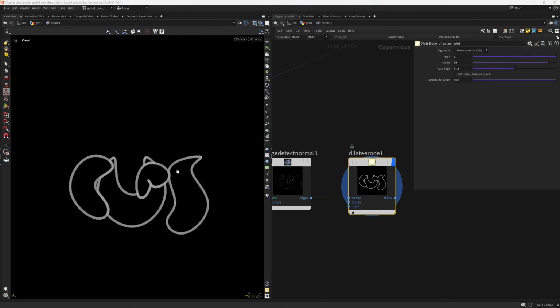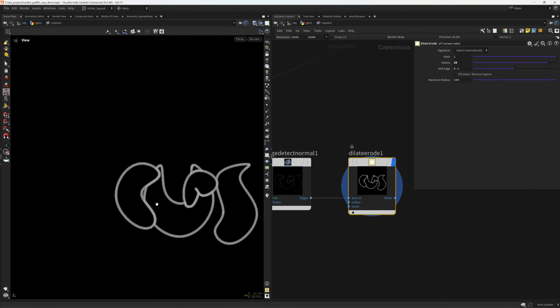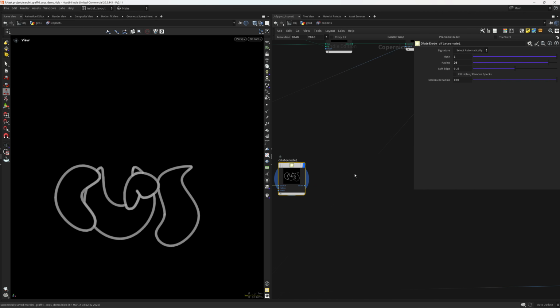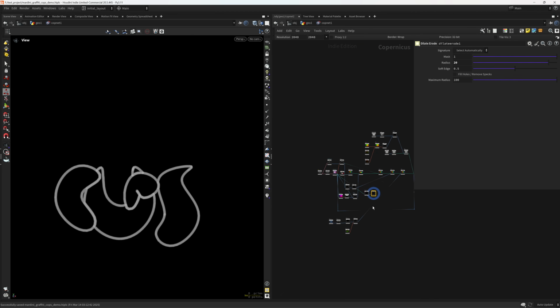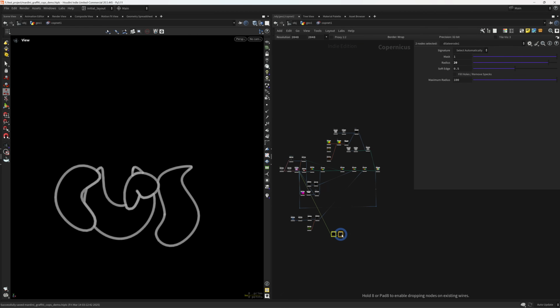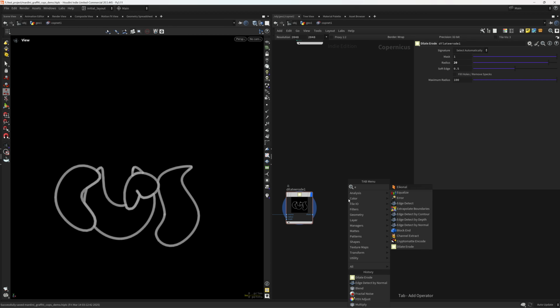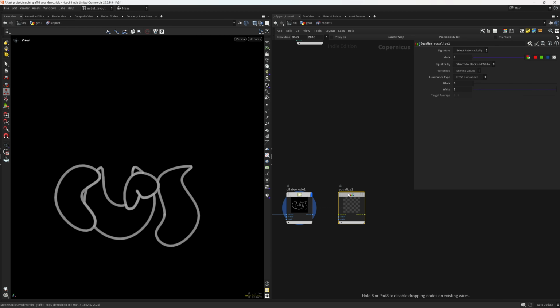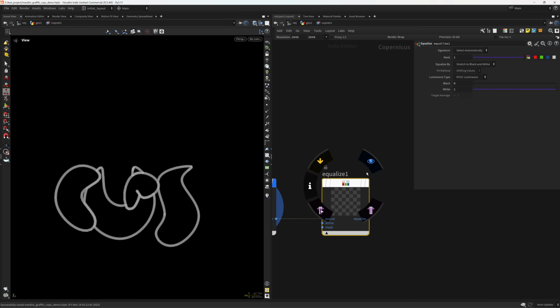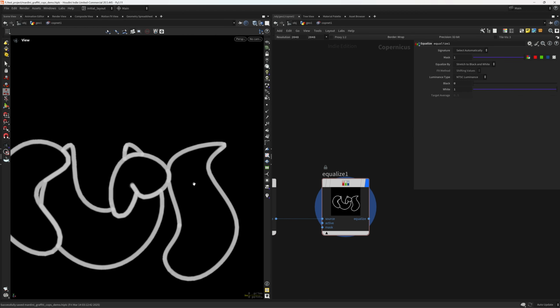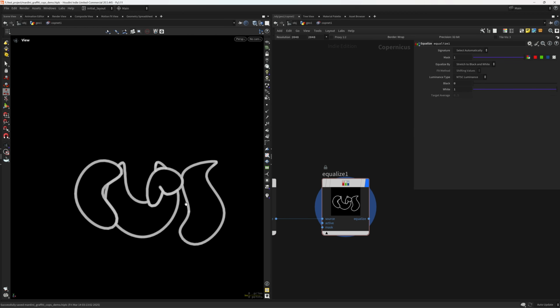Now, as you can see, we have some gray values and whatnot due to the dilation, so in this case, let's maybe move this down in here. Yeah. And we will do an equalize, so to normalize this mono channel, and that should help a little bit.